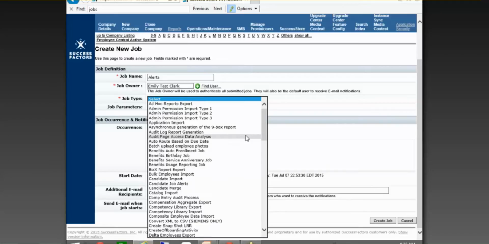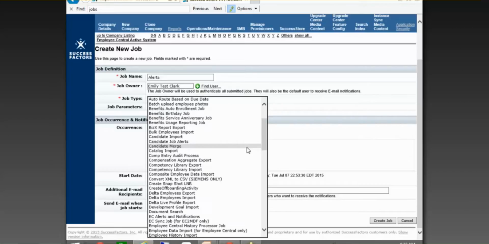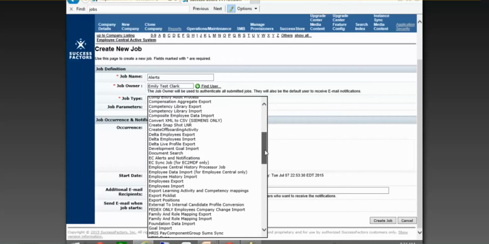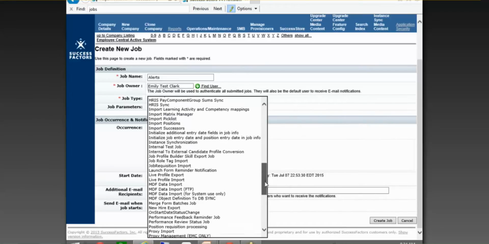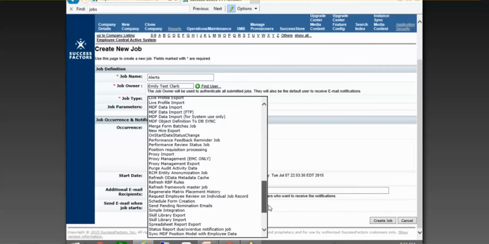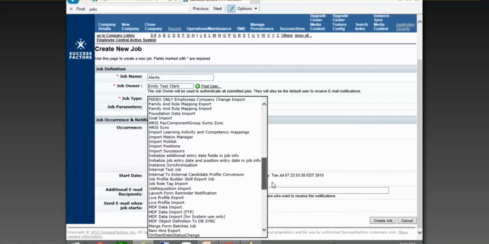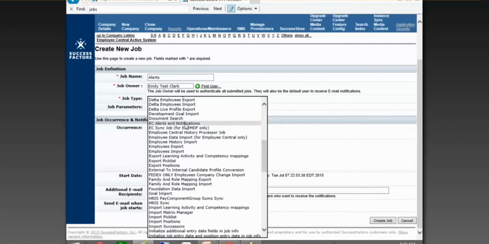So if you look at it, it's employee central alerts. Okay, EC alerts and notifications.